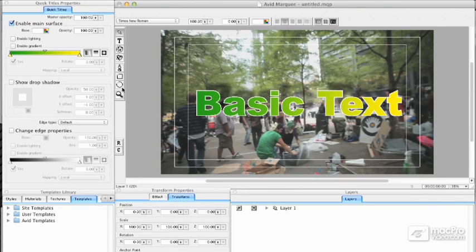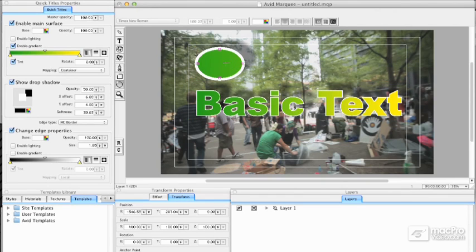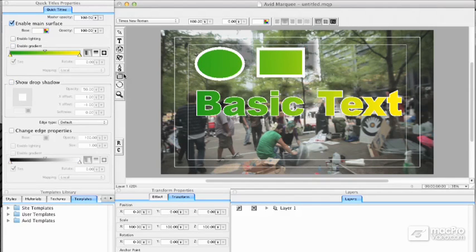I'm going to start here with the circle, but before I grab the circle, notice I'm going to touch the text first. With the text selected, when I go in and draw my circle, Marquee inherits the way something else is already pre-built. So this is a great way, if you've designed something, to make future items be the same. When I grab the square tool with the circle tool selected, it's going to match the outline, the drop shadow, the gradient. But when I don't have it selected, and I grab the rectangle tool, it draws me a fresh rectangle. I'm going to grab the edit tool, E for edit.